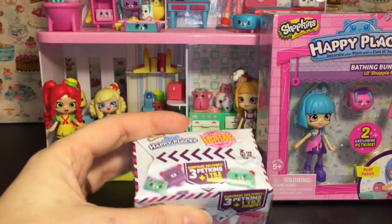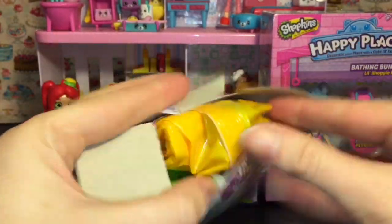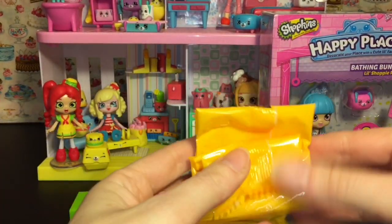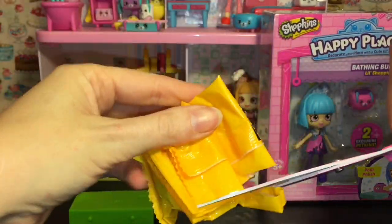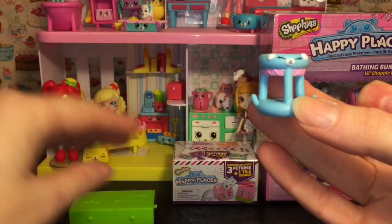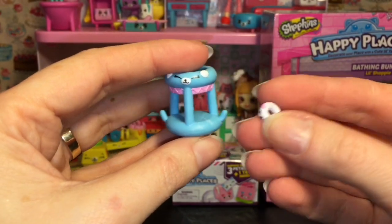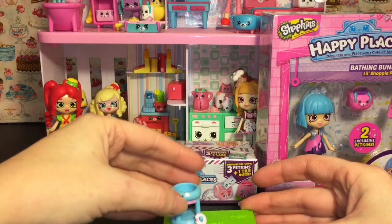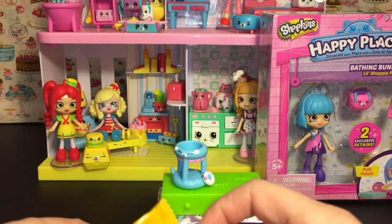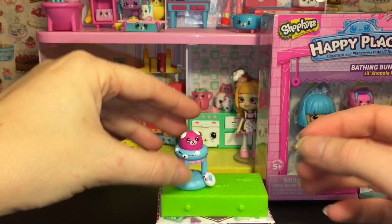Okay, time to see what's inside one of our blind boxes. These are the Season Two little mystery boxes — you get three petkins and one tile inside. It looks like we have the Puppy Patio with a very bright green lawn. First up, we have the floating basketball set. Here's a piece that'll make sense when you put it together, and then it comes with a little ring — it's a ring toss floating pool game. I love the googly eyes on the ball — so awesome, that is a cute one!